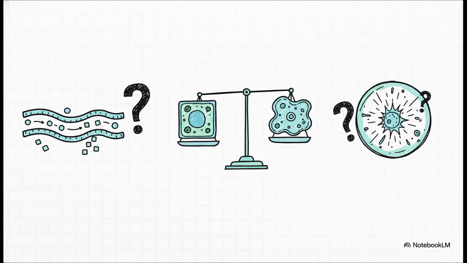To make sure you've understood everything, I suggest you practice writing the answers to these common questions. For example, why is the plasma membrane called selectively permeable? What are the key differences between a plant and animal cell? And why are lysosomes known as suicide bags? Trying to answer these will really solidify your knowledge.